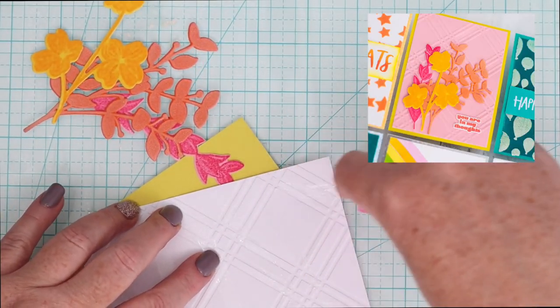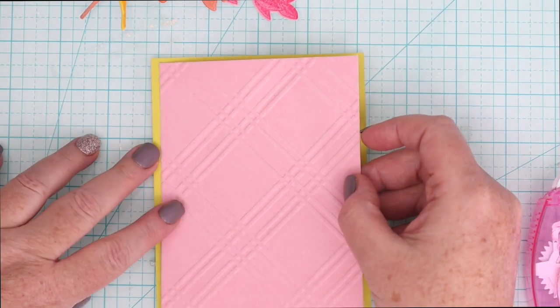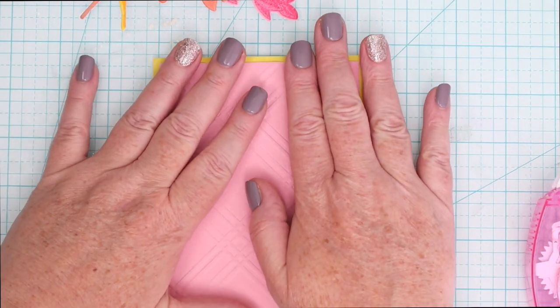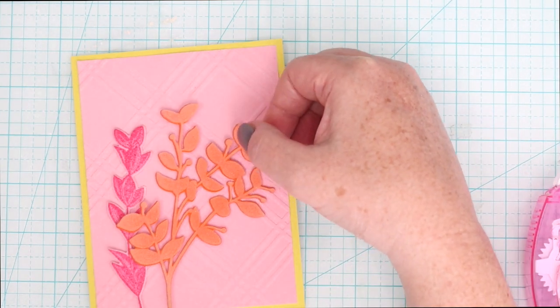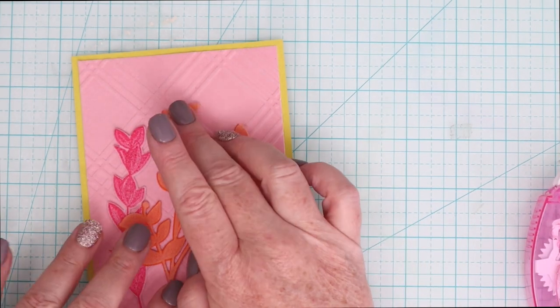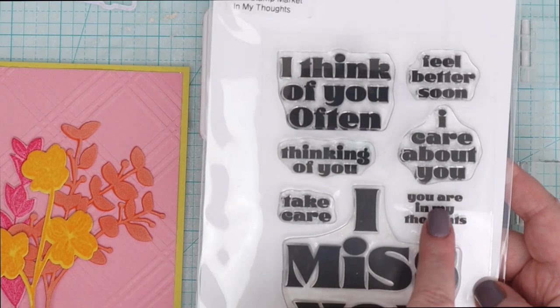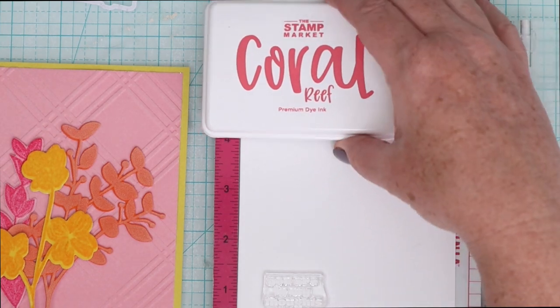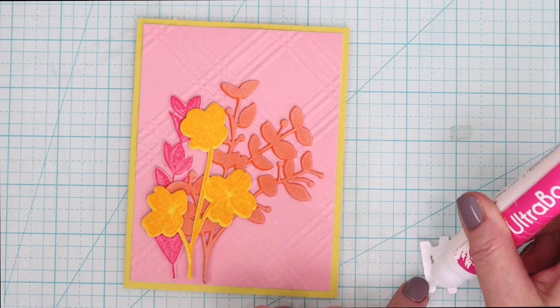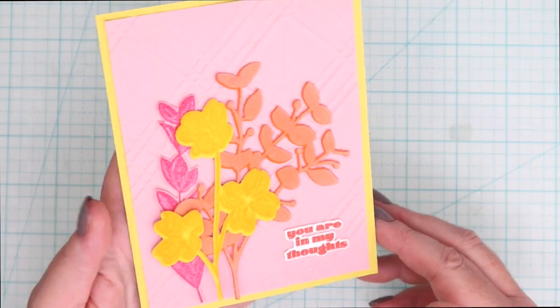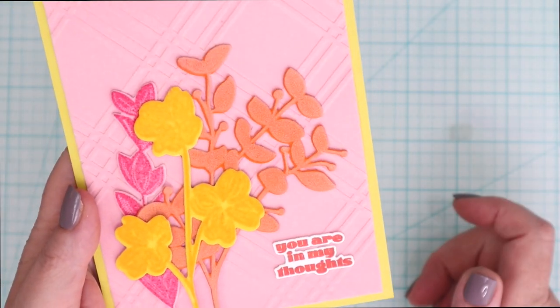For this card I'm going to use some tape runner on the back of the embossed flock and I'm going to cut it down to four by five and a quarter so that I can layer it over some citrine cardstock from the stamp market. Now that we're working on a flock layer here I'm going to use liquid glue to adhere the stems that are stamped and die cut onto the embossed flock panel because I really want them to stay and I'm afraid that tape runner might just peel right off but a nice strong liquid glue like ultra bond is perfect. I love the sentiments from the stamp markets you're in my thoughts stamp set so I'm going to use one of those and their coral reef ink and I'm going to use the coordinating die to cut it out. Then I'm going to use some of that ultra bond once again behind the little die cut sentiment and adhere it down to the flock embossed panel and I love how much texture and color it's just incredible how easy it is to create with this flock.